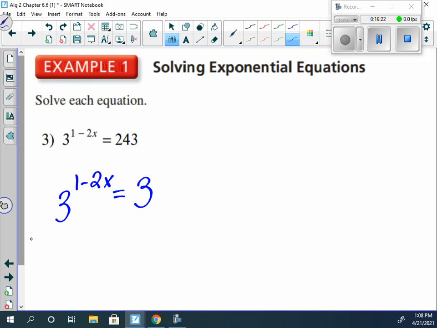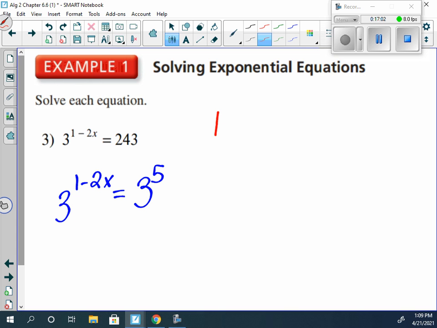Well, 3 squared is 9. If I multiply 9 by 3, I get 27. 27 times 3 is 81. And 81 times 3 is 243. So it would be 3 to the 5th. 3 to the 5th is 243. And we can do that in a calculator or just essentially multiplying by 3 to see where we get to. Any questions on this here? So are the bases now the same?